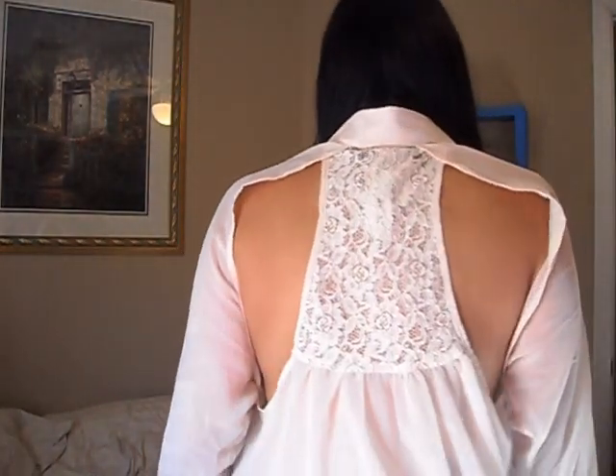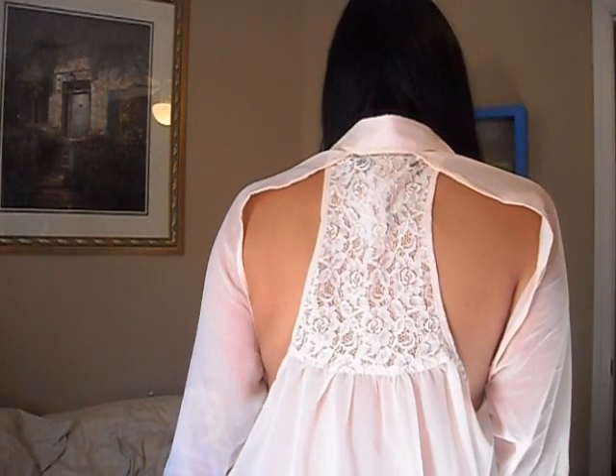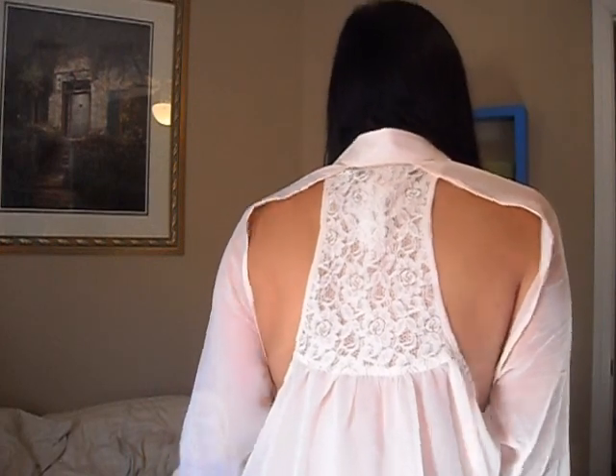The last thing I'm going to show you is this shirt that I actually put on for you guys. This is one of my favorites — I can't even believe I found it. It's just like a chiffon top, a collar button-down. But I really like the back detailing on it. It has that lace sort of detail, and it just gives it this sort of romantic feel.